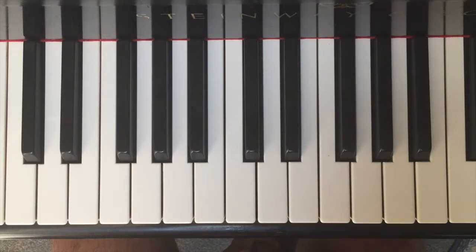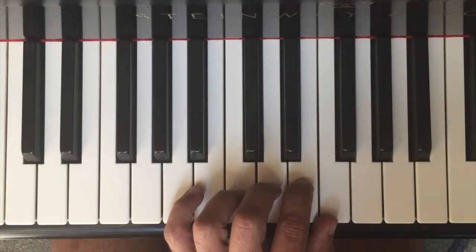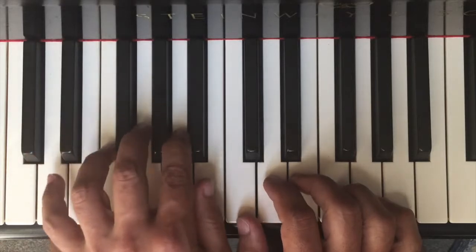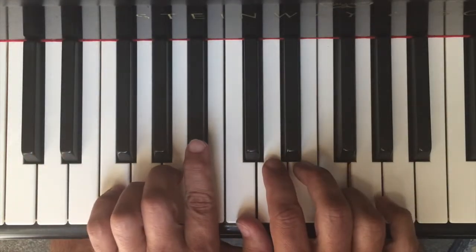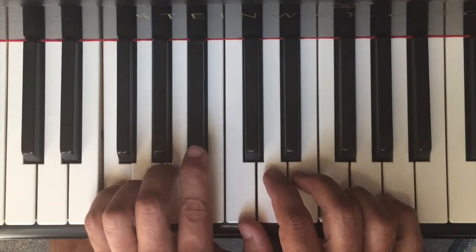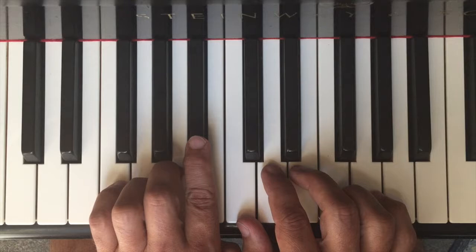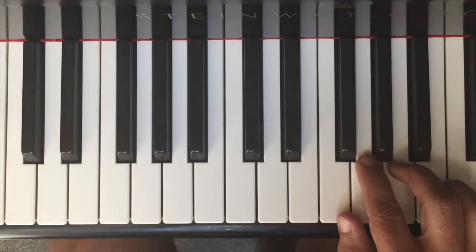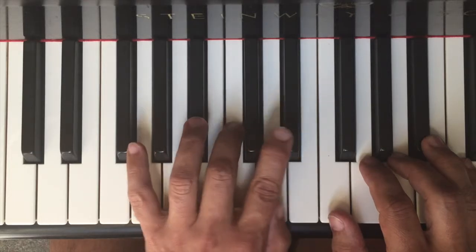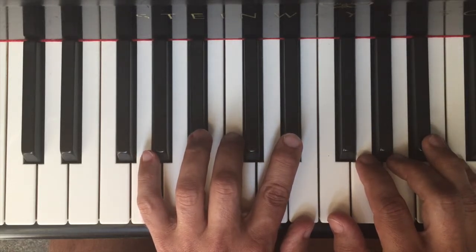For example, I can take the lower tetrachord of a scale and make that the upper tetrachord for a new scale. Again, my tetrachords are spaced apart by a whole tone. And in that case, I discovered that I needed to create an accidental exchanging B flat for B. What would happen if I used the lower tetrachord for an F major scale as the upper tetrachord for a new scale? I'll put it up here. Again, to create a new tetrachord underneath, I'd have to use E flat. And I discover that I need two flats, B flat and E flat, to create a B flat major scale.